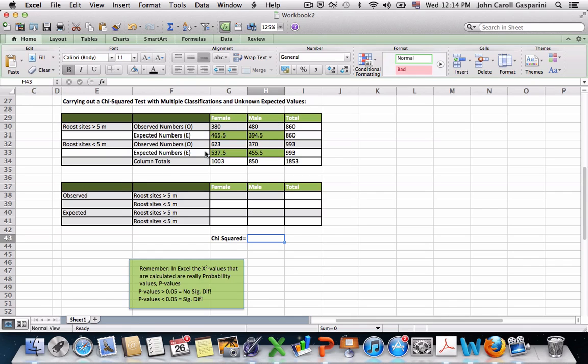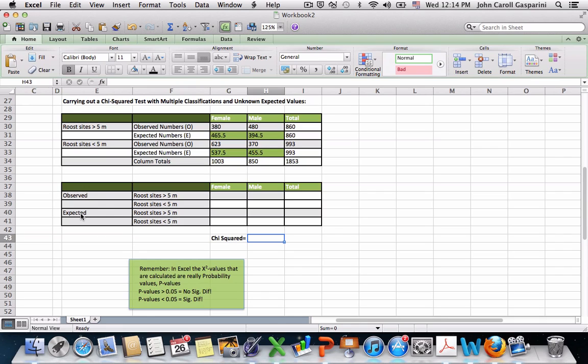This type of layout worked well for doing it by hand, but in Excel we need to actually change the layout. We need to lump the observed values together in a block or an area of an Excel table. And then we need to lump the expected values.